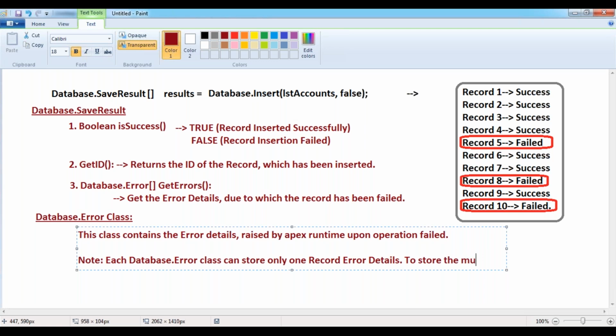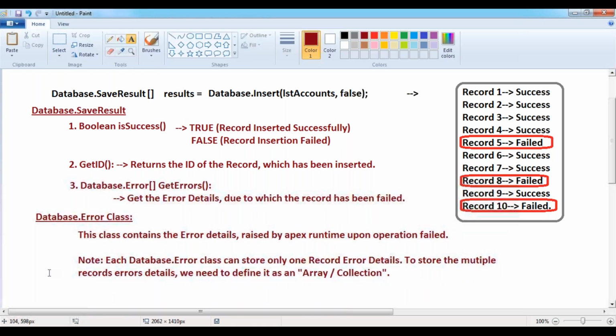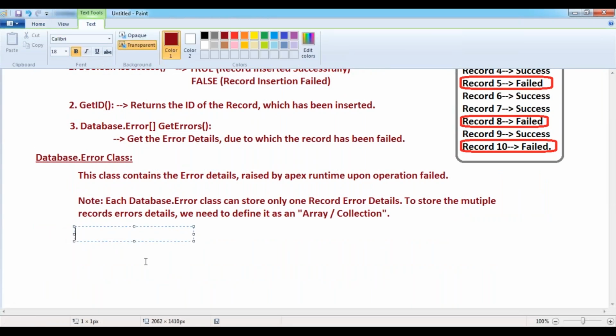To store multiple records' error details, we need to define it as an array or collection. Now the methods.